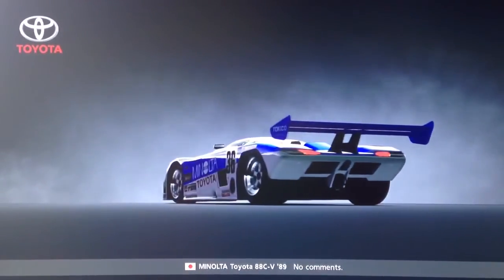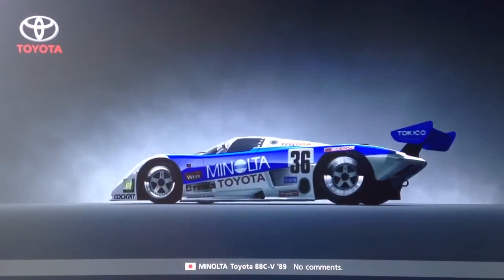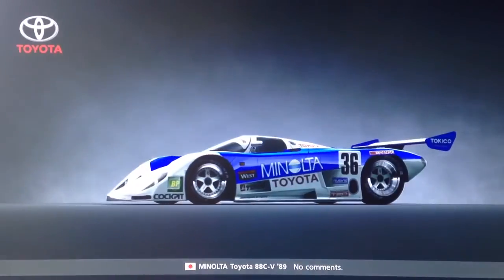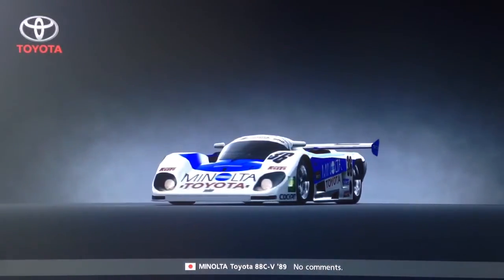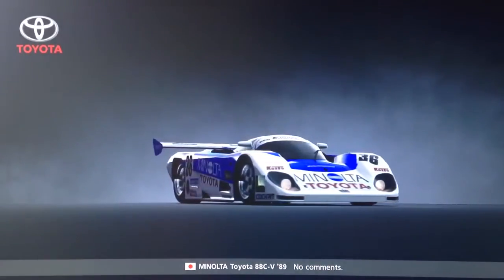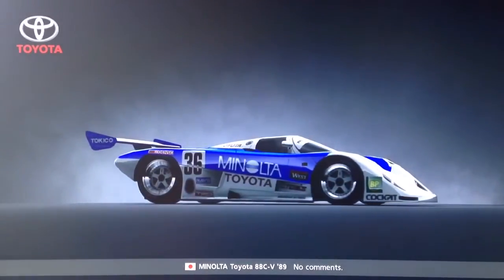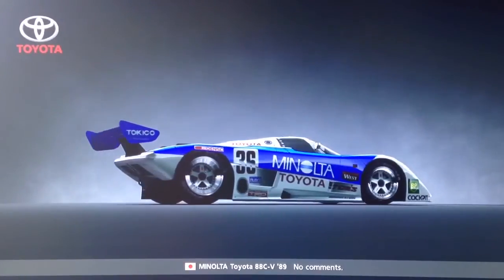So overall, the Minolta is a really, really good prototype. Now, I think most of you guys probably already knew that. Like I said at the start of the video, it's one of the most popular, or seems to be one of the most popular prototypes of the Gran Turismo franchise. It was first introduced in GT4, and ever since then it's just been one of the best all-round prototypes in the game, and one of the quickest.